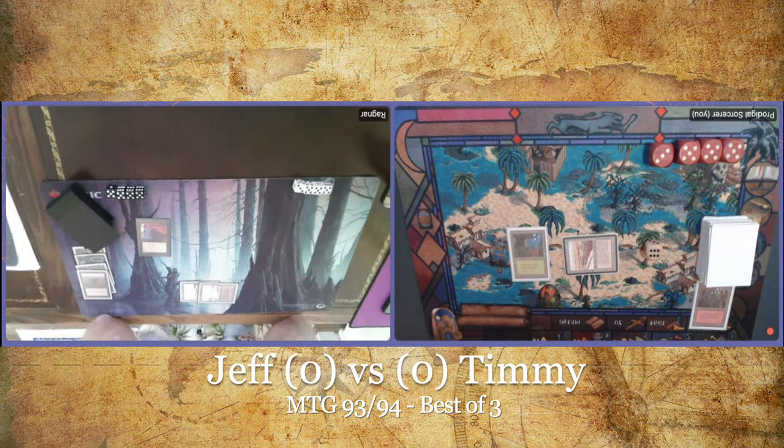Finding a Taiga here. It looks like Jeff has a question about the factory. But yeah, it does die. Even though it's a land, it's a creature. So it's animated as a creature, and if it attacked that turn, it's destroyed.